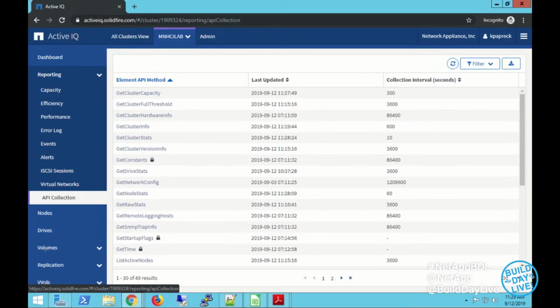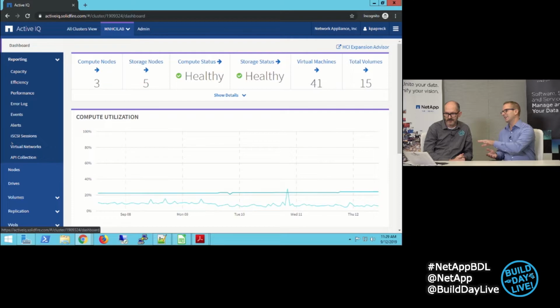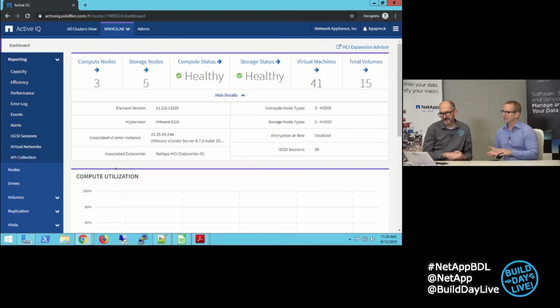But instead of just looking at automation, let's actually look at what the visual interface can provide. So we can go back up to dashboard. And as you mentioned, Alistair, it shows we have 3 storage nodes and 5 compute nodes now. So it's detecting this, and well, this one's my setup. I just forgot, because we are actually expanding our system to 3 compute nodes and 5 storage. But if you press show details, it will give you a little more information on this. And we can see what we're running.